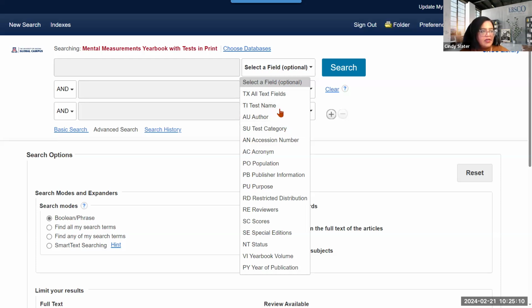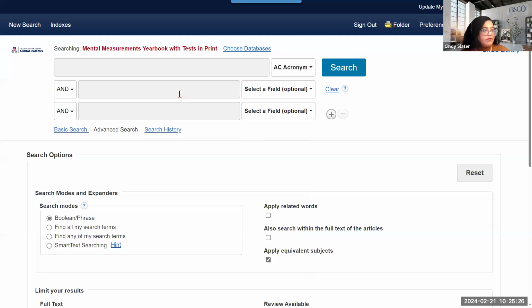So maybe you are interested in any tests where there's a particular keyword in the name of the test. Maybe you're interested in any tests that fit into a particular category. The acronym, so for example, the Mini Mental State Examination.